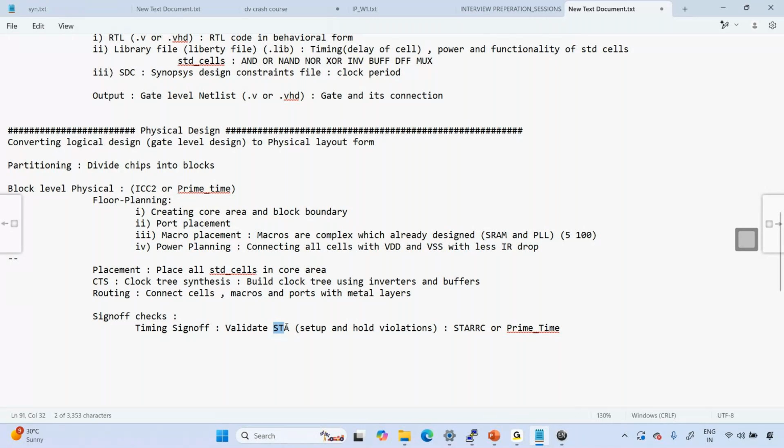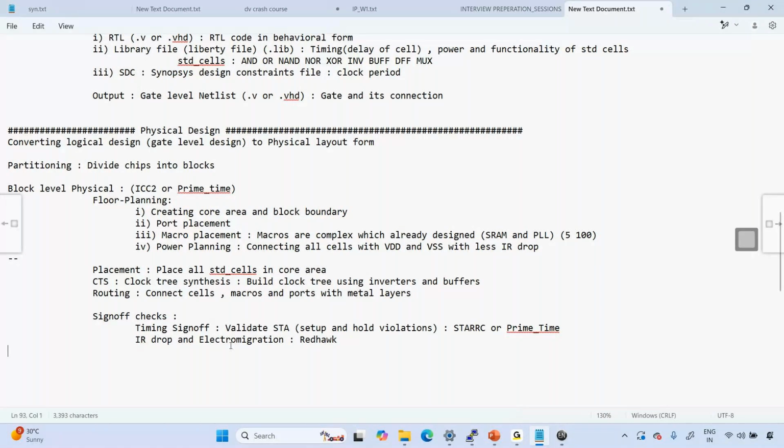So next we have IR drop and electron migration. This is done by using a separate tool called RedHawk. In this we will check whether there is less IR drop, which net is having more IR drop and why it is having more IR drop. All those checks we will do in IR drop verification and electron migration.